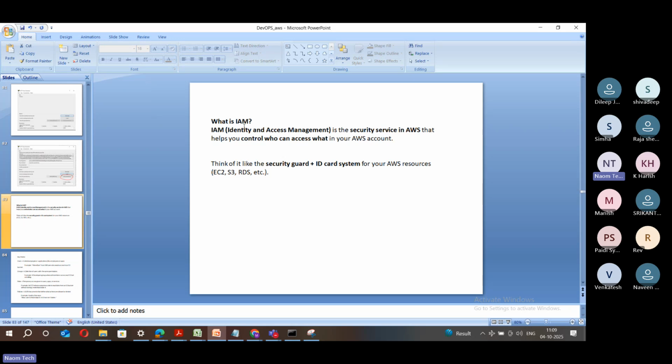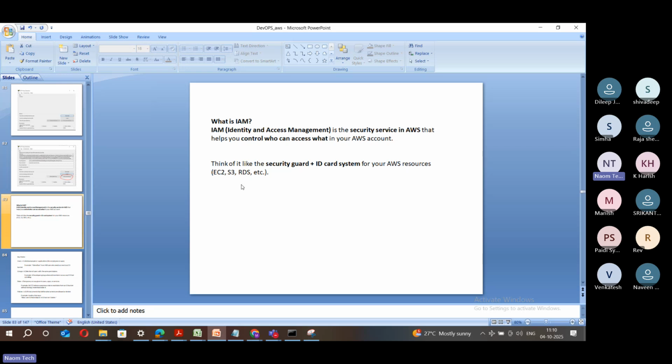The purpose of IAM is to give you identity and access management. This is a very interesting thing, so try to understand it in detail in the easiest way. IAM is like a security guard plus an ID card for your AWS resources.